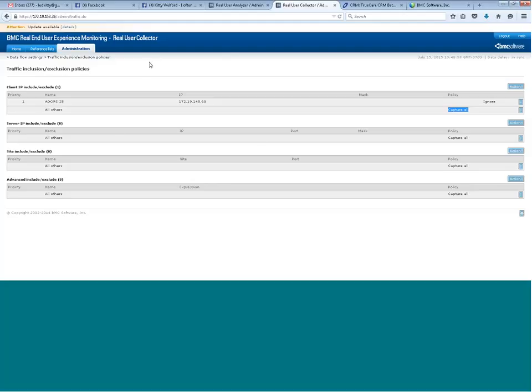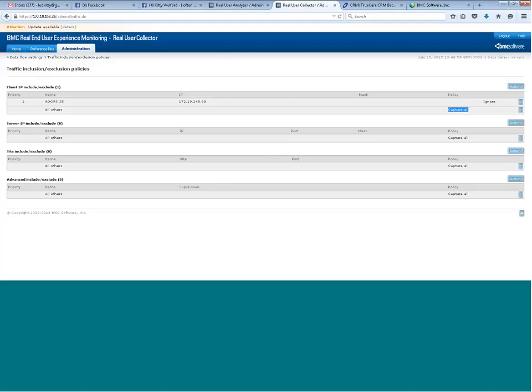It's the collector that has the capture interfaces on it. That's where the traffic is actually coming in. So this is as low down to the wire as we can get, okay? Okay. All right. And notice how we can also use ports as well, right? So maybe there's one IP that we want, we want 443, but let's ignore port 80. We can do that if we want, right?